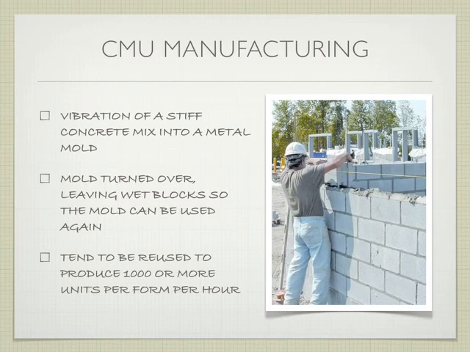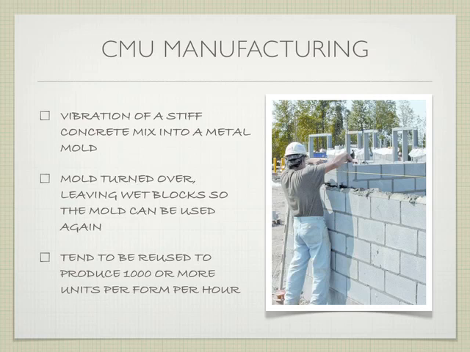In terms of the manufacturing process, we don't have to go through the firing process that we do in brick, because it's concrete and it's going to cure on its own. We need a very stiff concrete mix, because we don't want too much water. We want it to be high strength. We vibrate that stiff mix into a metal mold. Once we have that concrete in the metal mold, they take the mold, flip it over, and pull the mold off, and we have the concrete block left over. I don't have a mold here, so I can't show you.